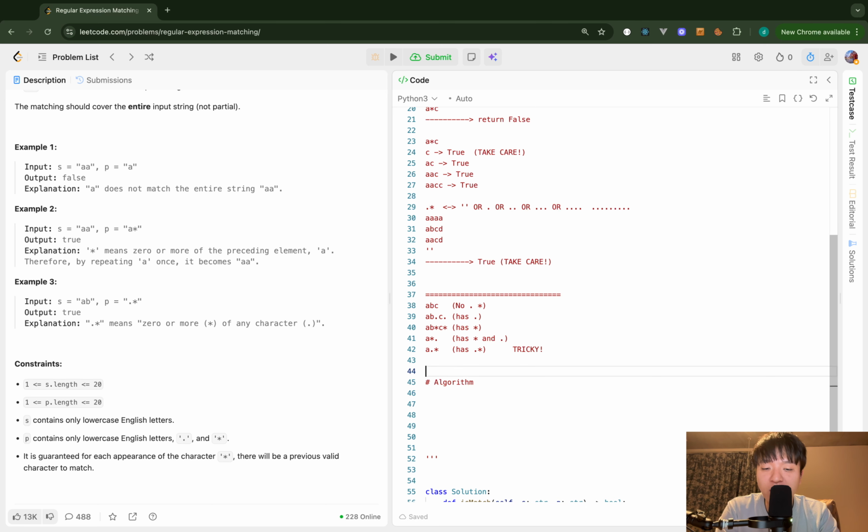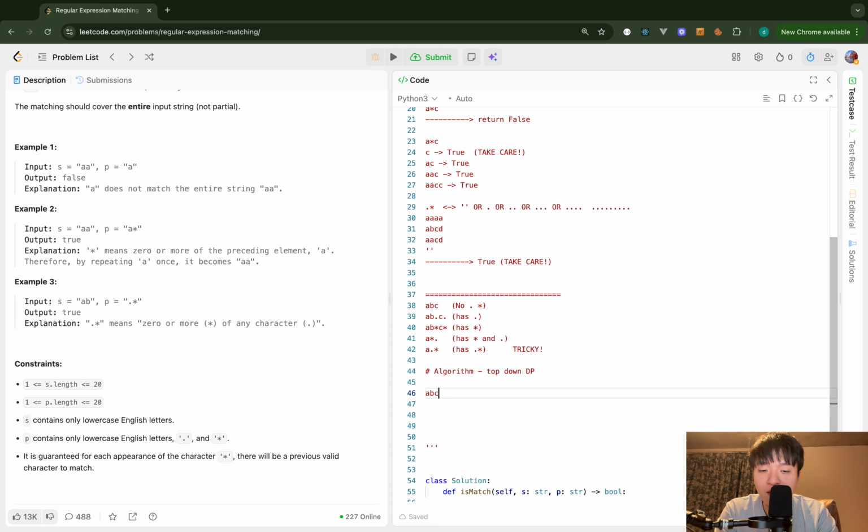So as I've mentioned in the beginning of this video, I solved this question with dynamic programming yesterday. So two pointers didn't work for me, but top-down DP worked. So I don't pretend that I'm struggling here. I will immediately start using the top-down DP. So I will tell you the algorithm.